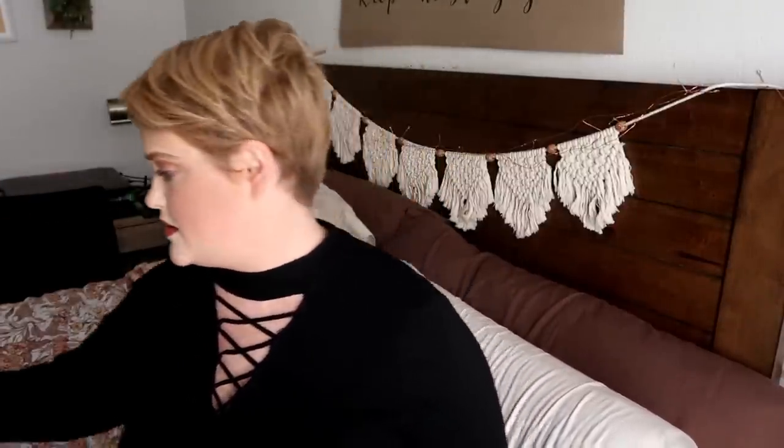Anyway, let's dive into the swimsuits. All right, so I do believe Cupshe does ship internationally, but it is from DHL, so that could cause issues if you have to pay import taxes and stuff like that, so just keep that in mind when you order. I don't think the States has that issue, but I've seen a couple of bloggers in the UK have to pay import tax, so just keep that in mind when you order.